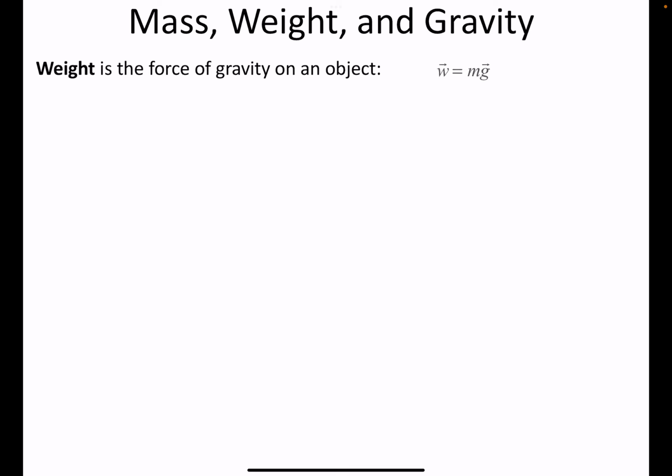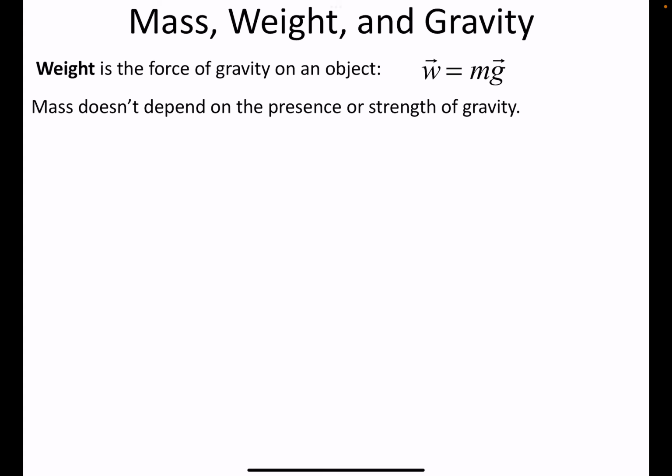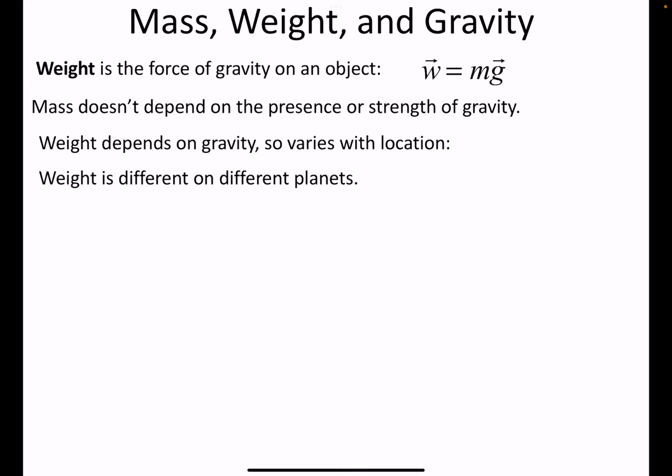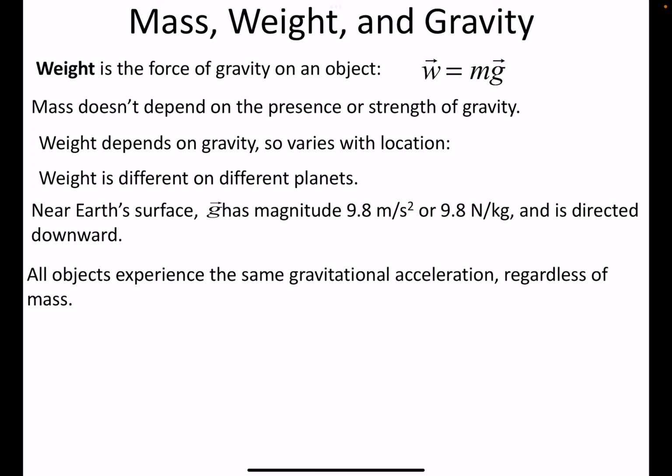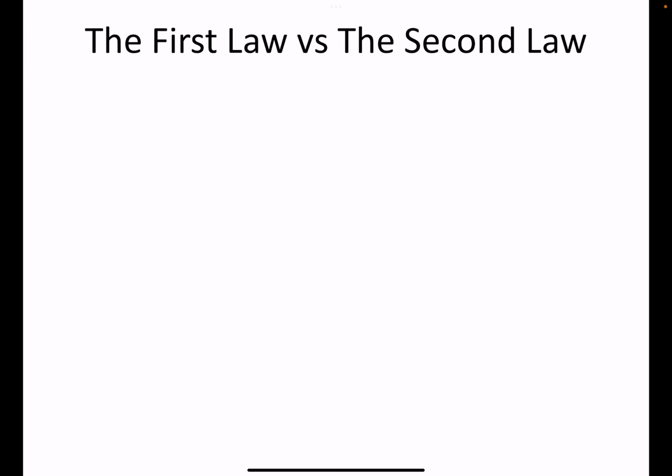This is a crucial distinction. Mass is the amount of stuff in an object and is the same everywhere. Weight is the force of gravity on the mass. Weight equals m times g. g is 9.8 meters per second squared, the acceleration due to gravity, and it changes depending on where you are. On the moon, your mass would be the same, but your weight would be only about 1/6 of what it is on Earth.